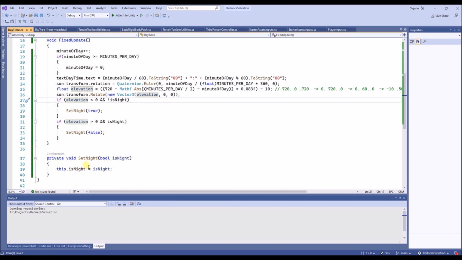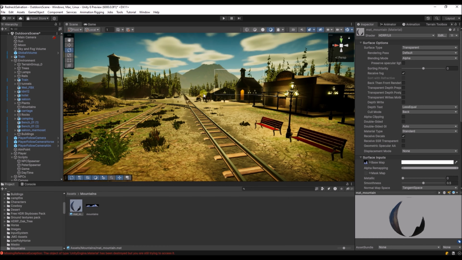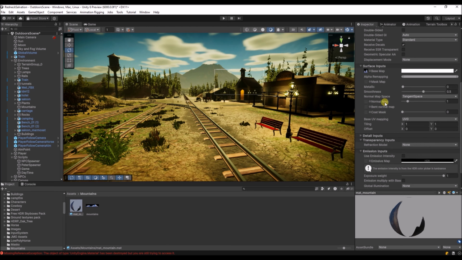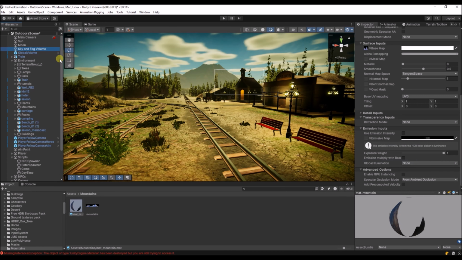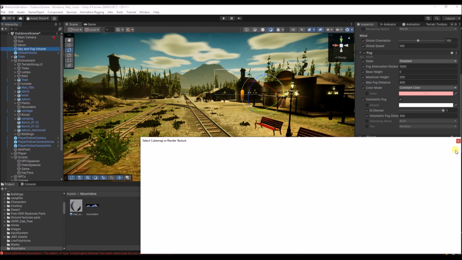And then we call this function where we will set the night boolean, but we can also do some other stuff to make a difference between day and night. And for that we're going to change the HDRI sky.